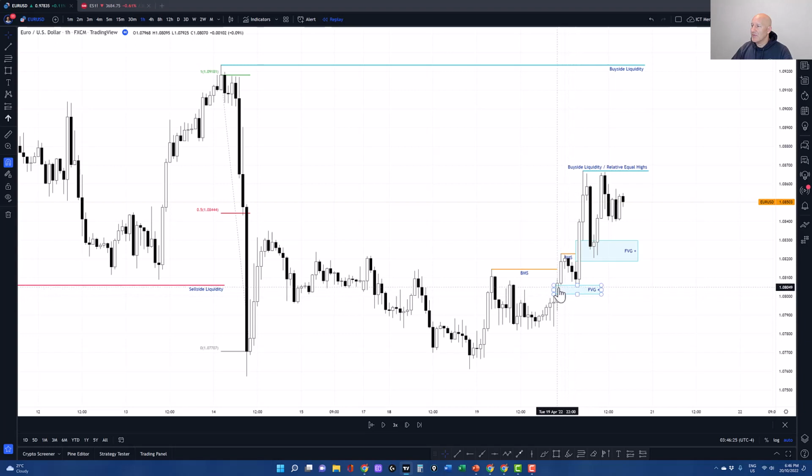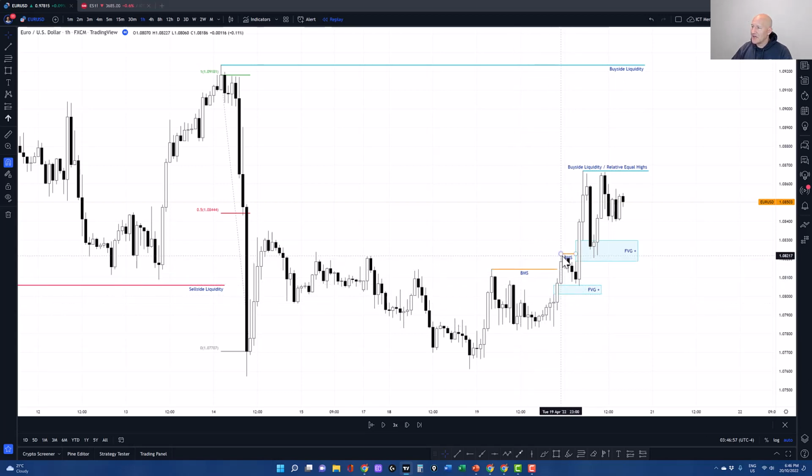So we have this bullish fair value gap here. So this would obviously be quite an early trade. You can see after we've had this period of consolidation, after we took out this sell side liquidity, the market's traded higher. We've broken market structure there. And so our bullish fair value gap is that 3 candle formation. So 1, 2, and 3. And our bullish fair value gap is across the body of that second candle, and it's between the high of the first candle and the low of that third candle.